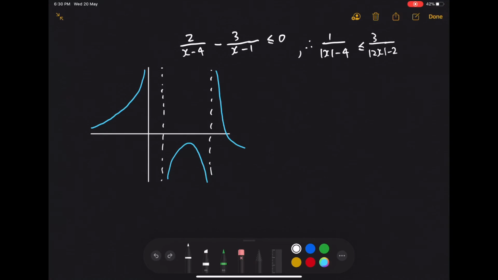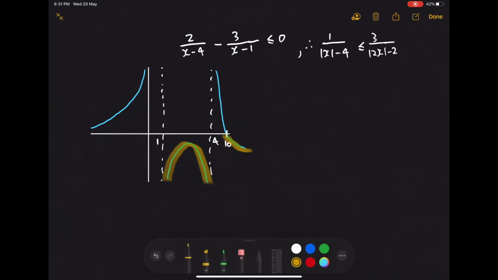So we're going to find the asymptote as usual. We have this as 1, and that is 4. You can look at that from the denominator of the equation. And then we will need to find the x-intercept. It happens to be 10. So we're going to find the solution less than 0. So it will be this portion and this portion. Everything above the x-axis we will just reject, we do not need that. We just need these two parts.